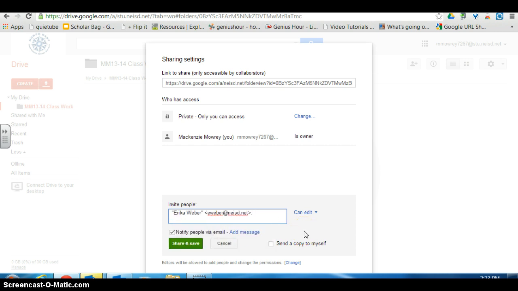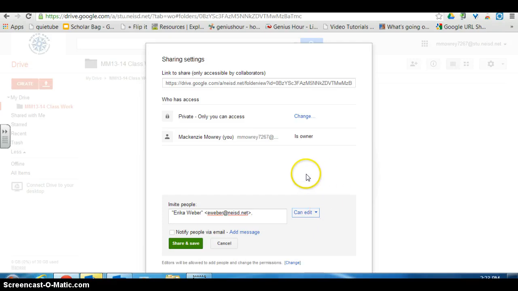And because you're doing this with your teacher, you don't need to notify them by sending an email. If there's ever anything you create that you want to share with your teacher, you can notify them and they'll get an email that says you created something and shared it with them. Now, you'll notice you have an option right here. You can let Miss Weber edit the things that are in the folder, or just view them. And since it's your teacher and she may want to be able to use some of your documents in some way, we're going to let your teacher edit.